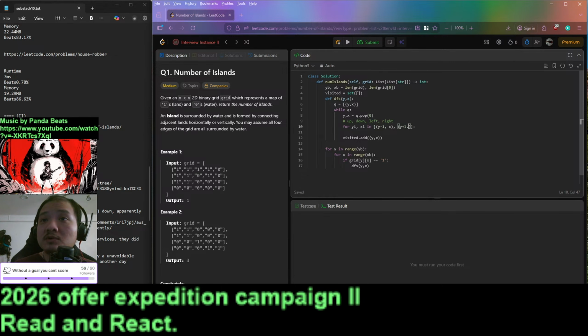Down is plus 1. Left is same y, x minus 1.